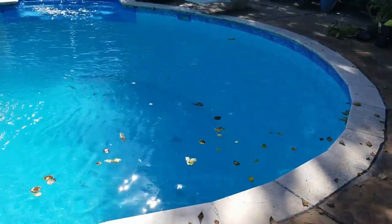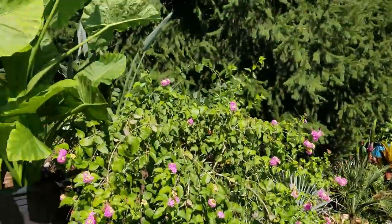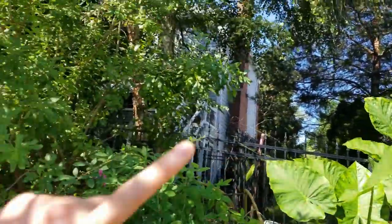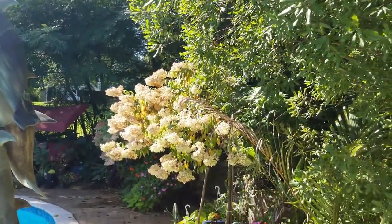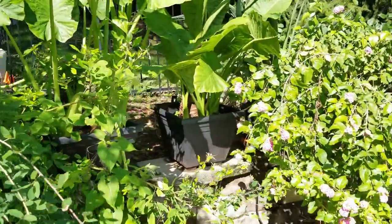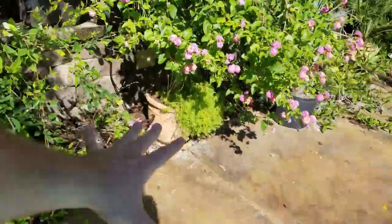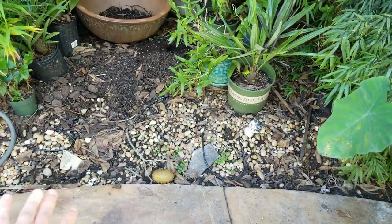Backyard flooded. I mean, it wasn't terrible. The flooding in the backyard's been worse before. You know, all these houses, there's a house here, a house there, and two over there, and one over there, all of them drain down into my yard. So there's drains and things up on the hill, but sometimes it's just not enough, and the water comes over and gushes over. And that's why in some of these videos, you see me going around being like, I need to get these drains cleaned out.